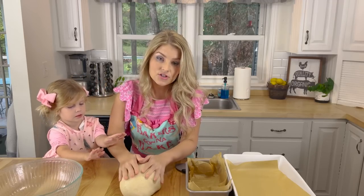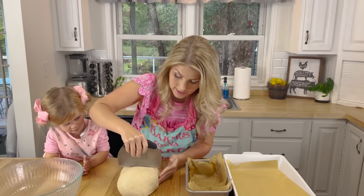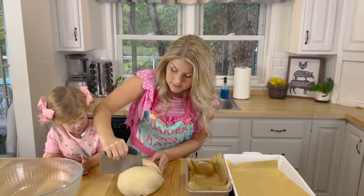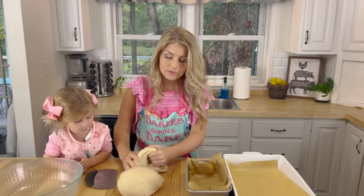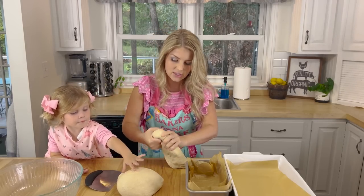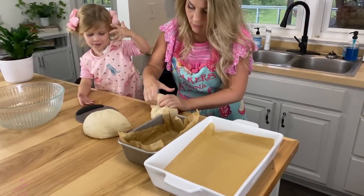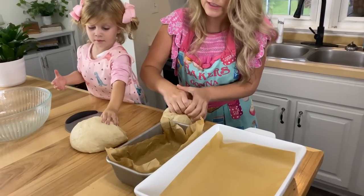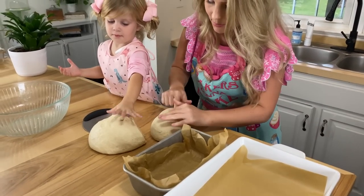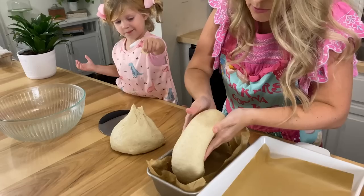If I'm making two loaves of bread, I just try to get a shape right here and try to eyeball it — halfway. So then this would be my bread loaf. I'm just going to take it and roll it into itself — I just want some tautness there. This will make your bread rise beautifully. I'm just rolling it into itself so it's taut on the top, and I'm just going to put it right here.